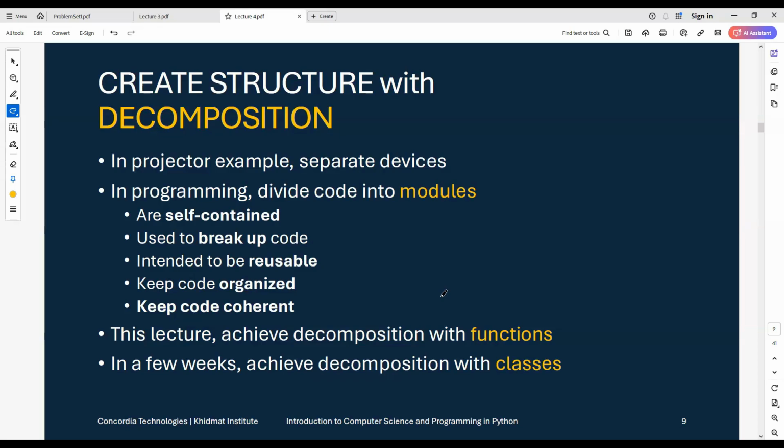So it's a way to break up code into smaller pieces. It is always a good practice to keep functions at a manageable length, so that you can go through them, find issues, write them easily, and debug them easily as well. So they keep your code organized and coherent.